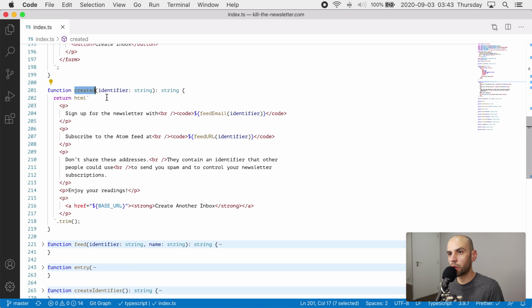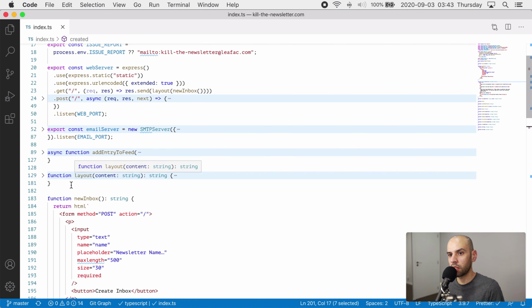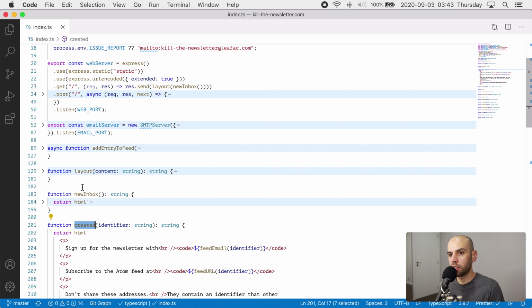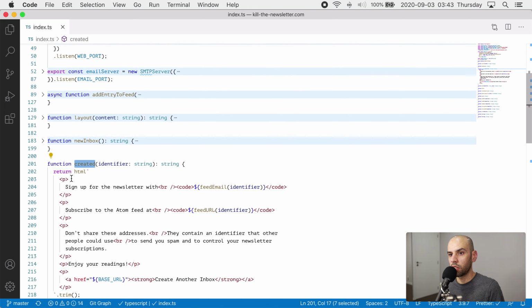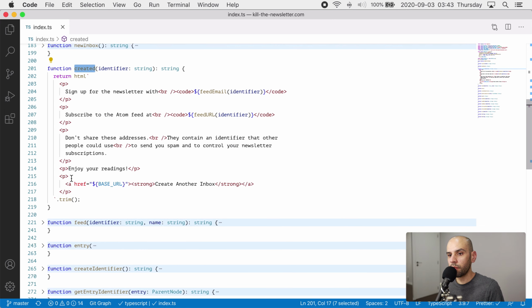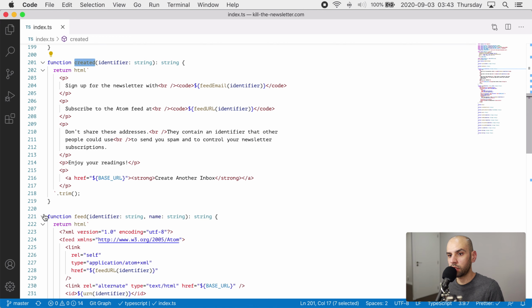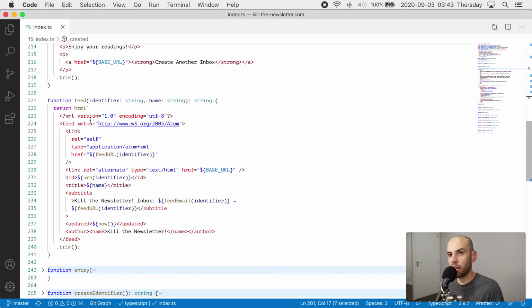So it's rendered both using the layout, and it's also rendered somewhere else to create a feed. And this somewhere else is right here. So here I'm again using the trick of HTML. In fact, this is not HTML, it's XML. But I couldn't find anything that would work like this does.